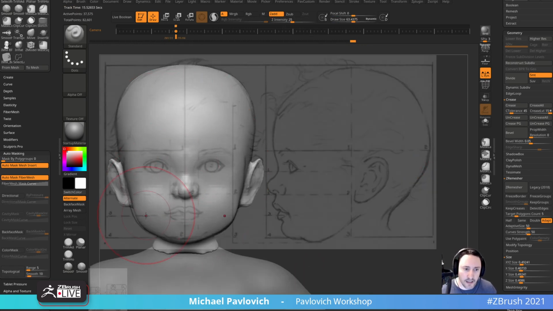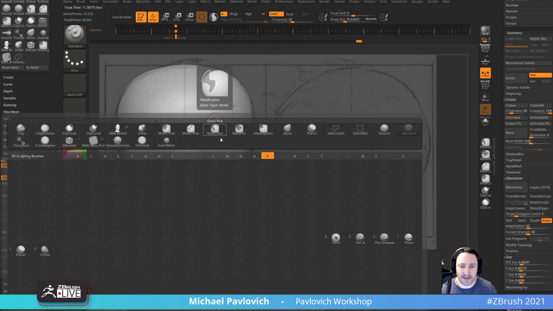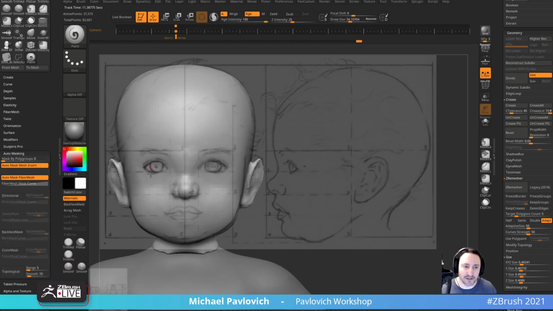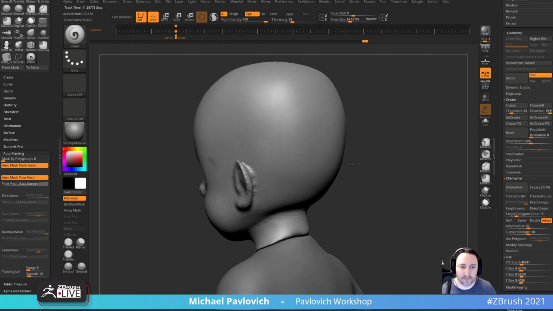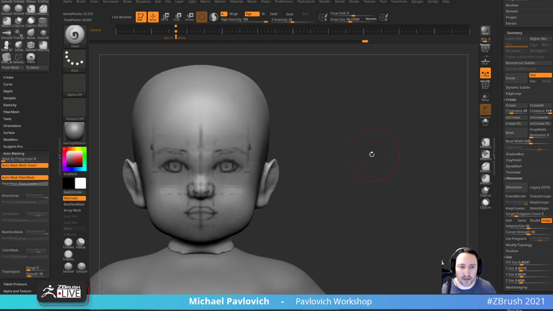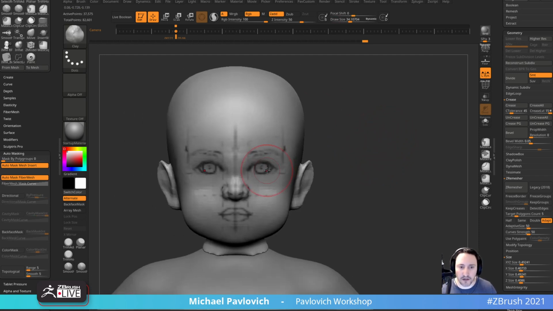So let's plump those cheeks out, maybe with our inflate brush a little bit here, and then we can even go in here with our standard brush, which people hate when I do that. Let's go B, P, A to our paintbrush, and then we can just use this to paint on this head here. So that's where my features are going to end up going. Of course, we can go through here. Let's turn off RGB for our clay brush.